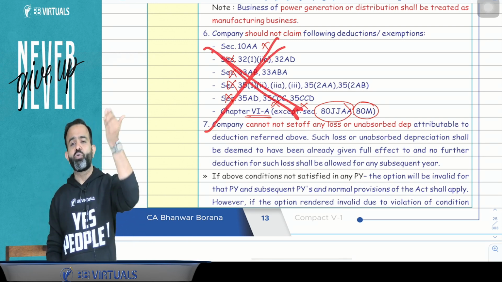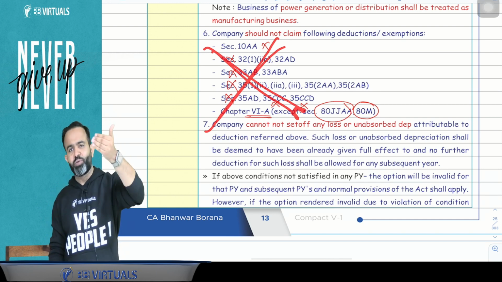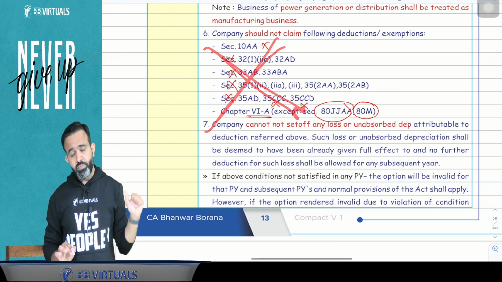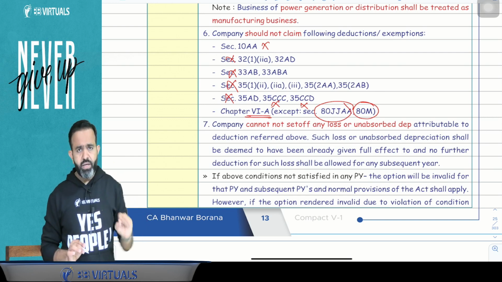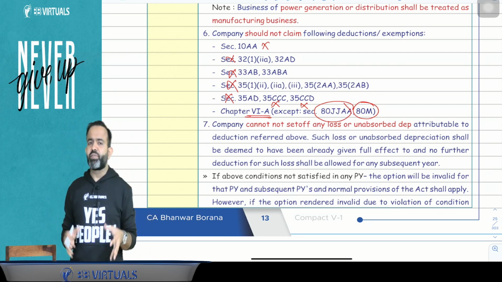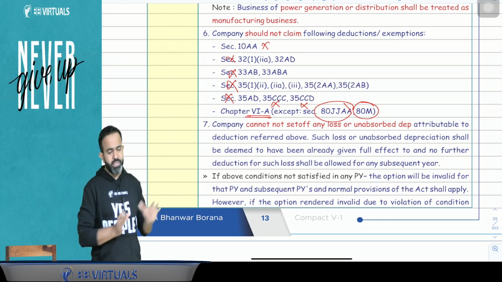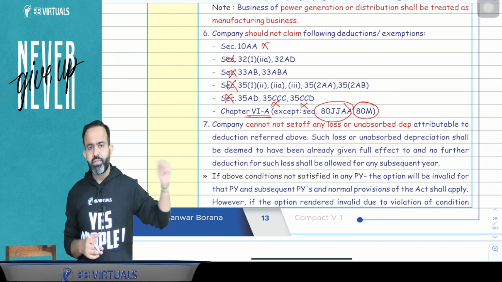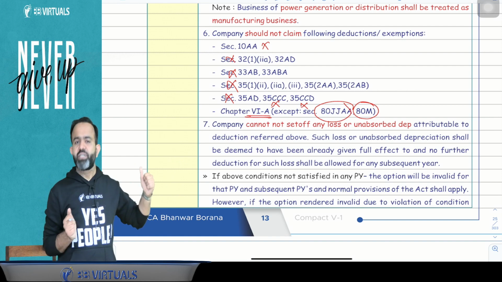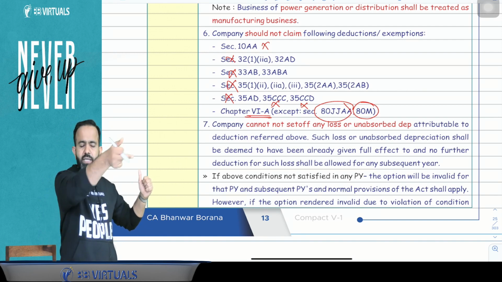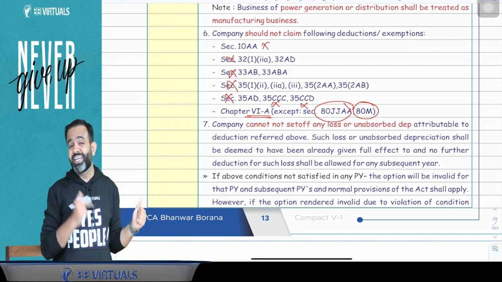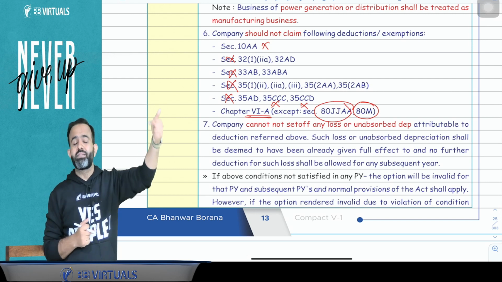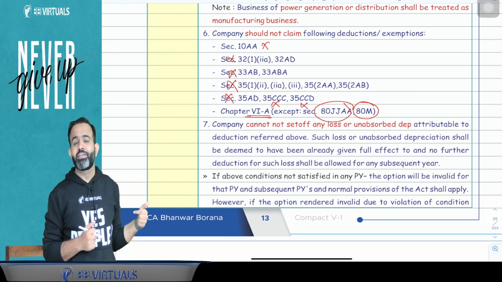Then obviously there is no question of unabsorbed depreciation or brought forward losses due to this section. But there can be one case. Suppose, for example, we have started one company, that is BB Manufacturing Company, a new company, all conditions satisfied. Now after 4-5 years, suppose another company is amalgamated with our company, then can I say that company's losses and unabsorbed depreciation we can set off and carry forward?